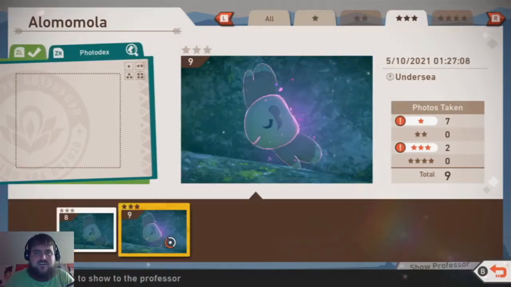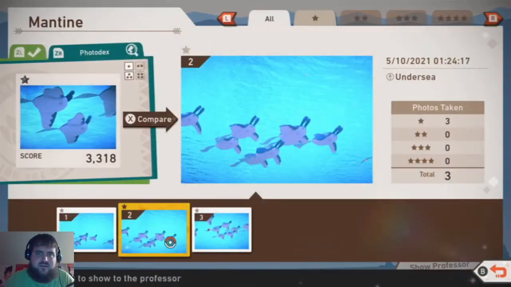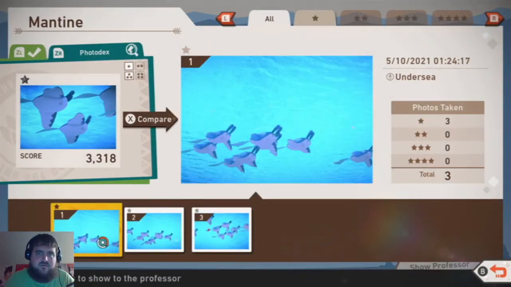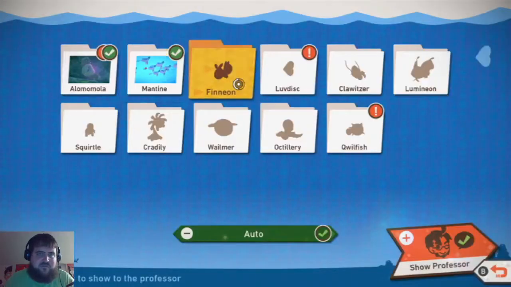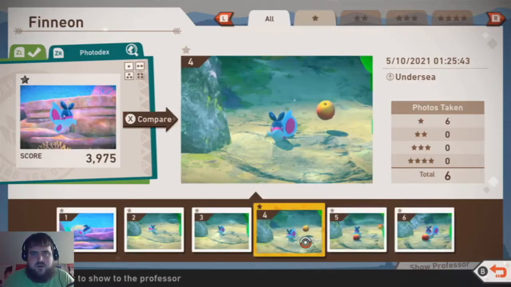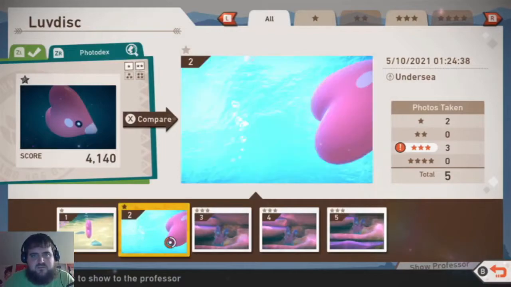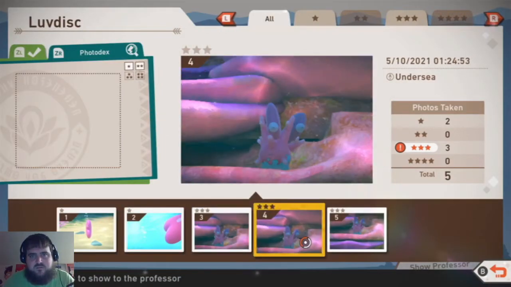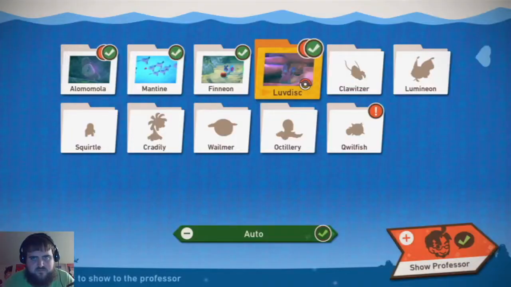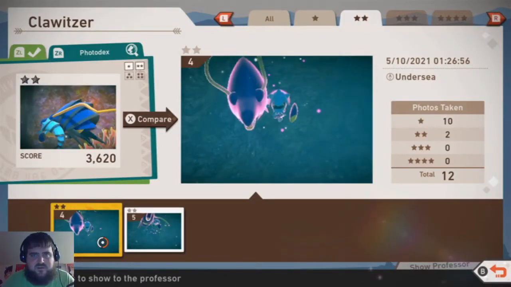Oh, we got a 3-star? Okay, so the sleeping one is a 3-star. That one's more in the center. Mantine. I don't think it really matters, so let's take the one with the apple in it because it's funnier. Oh, yeah, I'm not going to beat that first one. Love disc. Got 3-star of it sitting on Corsola. Clawitzer. We got some pretty good ones here.